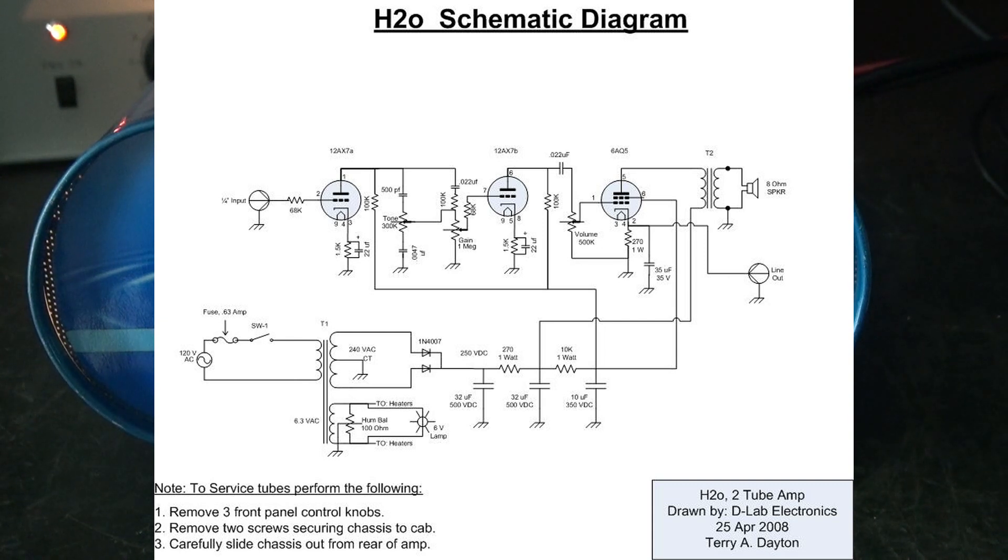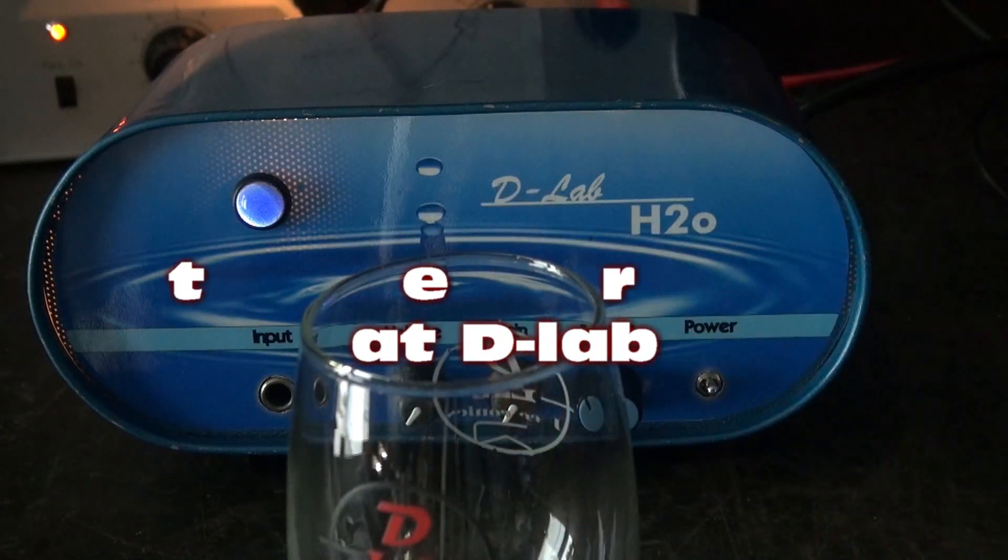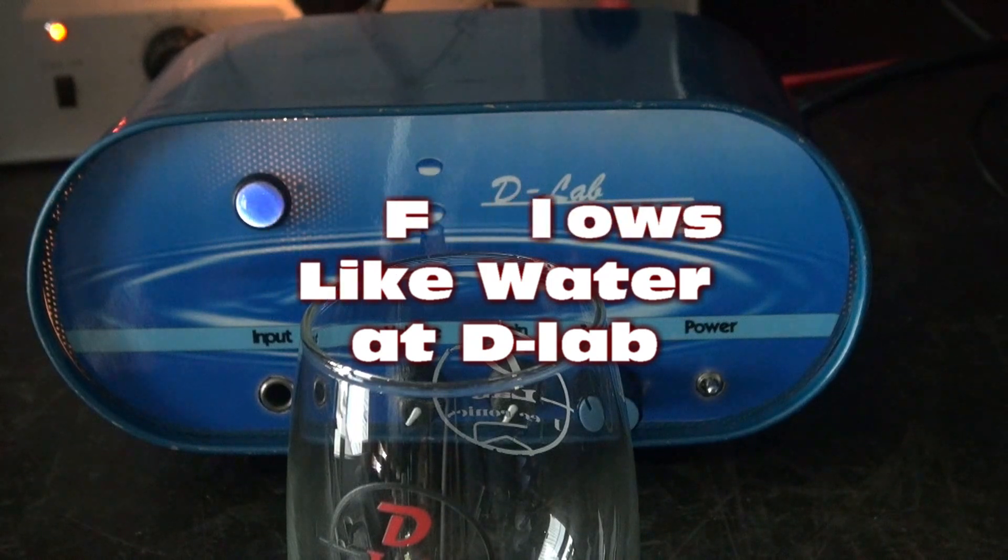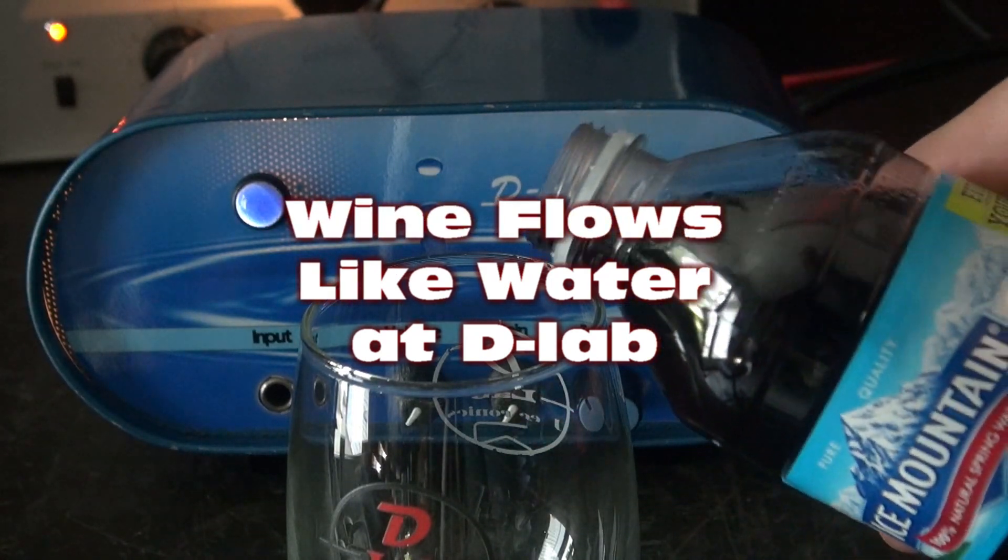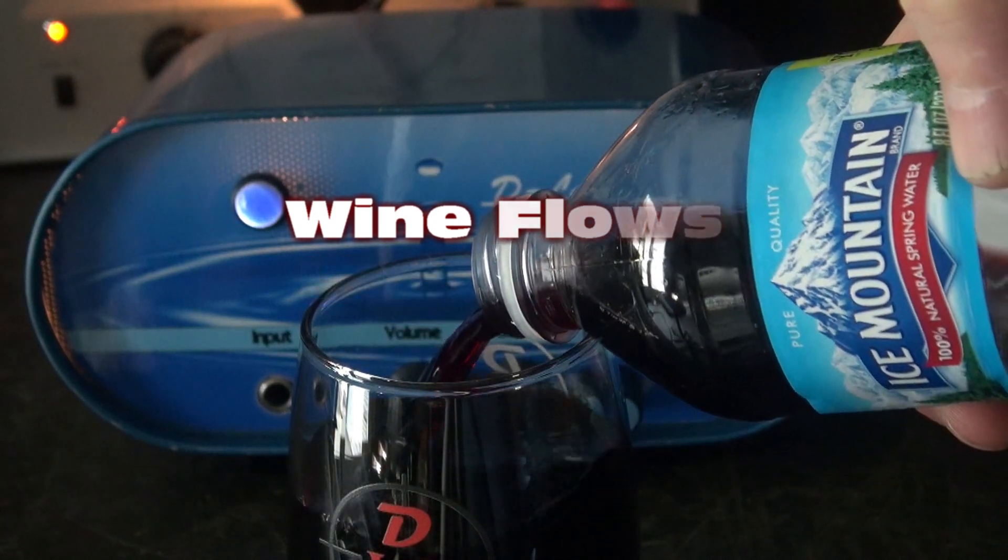Pretty basic design, very compact, and relatively cheap to build since it just uses a 6AQ5, but boy does it produce some nice tone and distortion in a small practice amp. So that's it from D-Lab, it's time for me to have my kind of H2O if you know what I mean. We'll see you again.